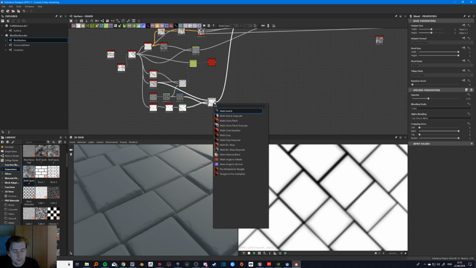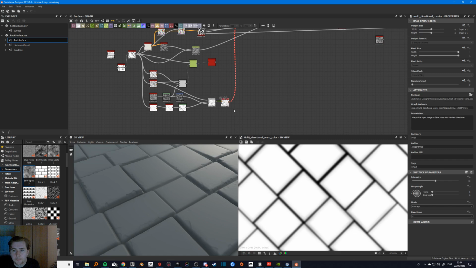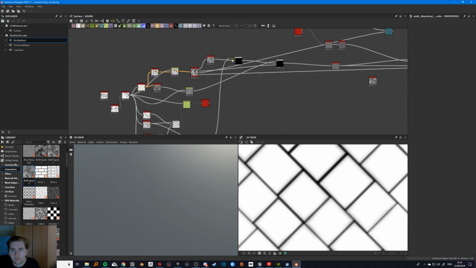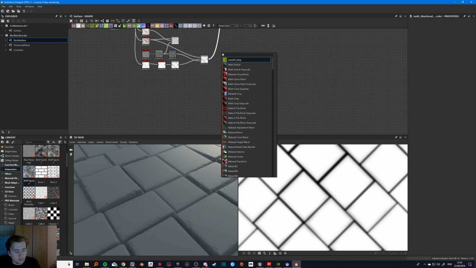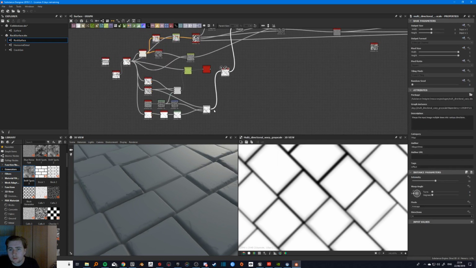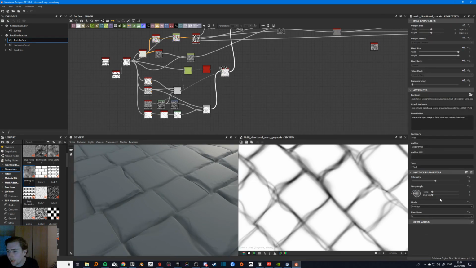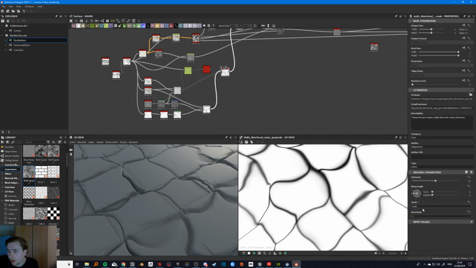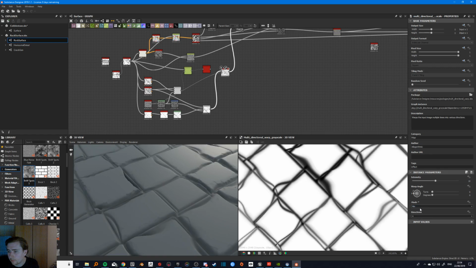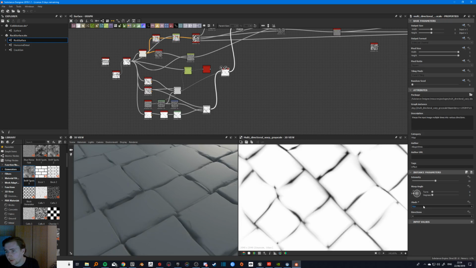Let's have the multi-directional warp. Multi-directional warp. Just hit that one and nope. Not really what I want.